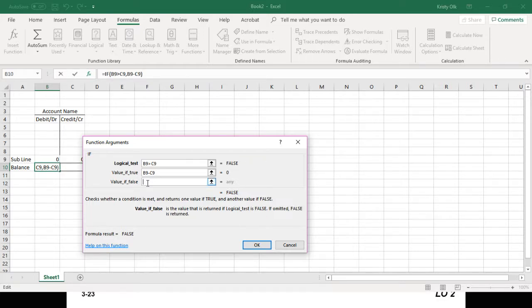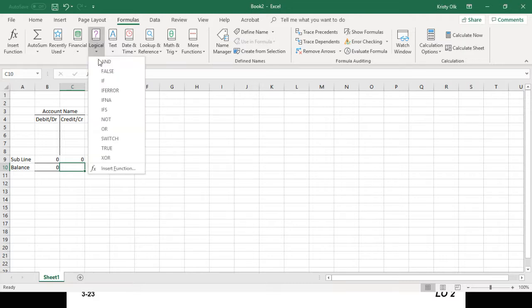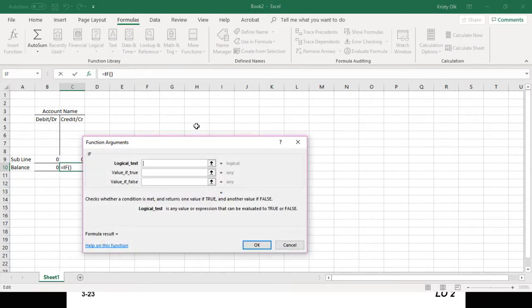If the value is false, it will be 0. We provide that same if-then statement. So we go back to our logical tests and say if credits are greater than debits, then we take credits minus debits, and if it's false, it's 0.